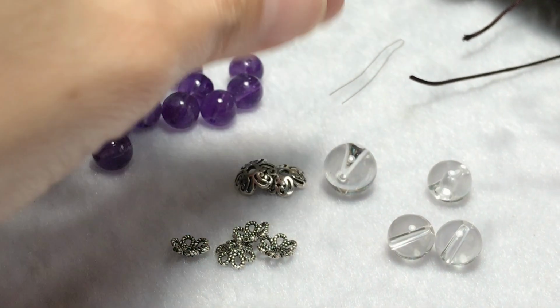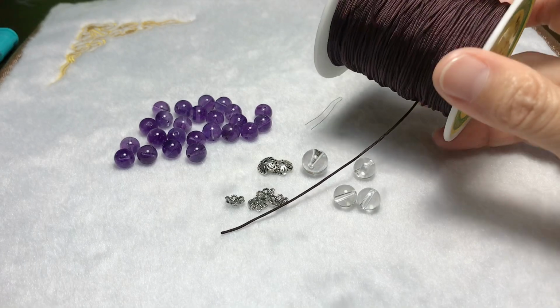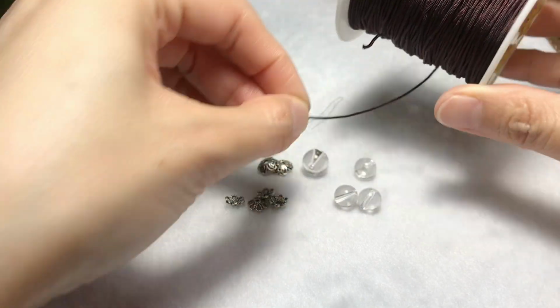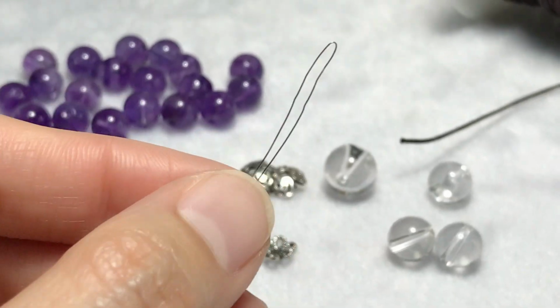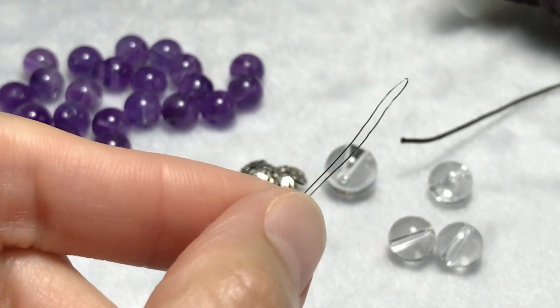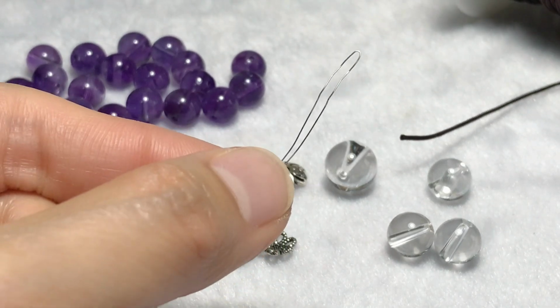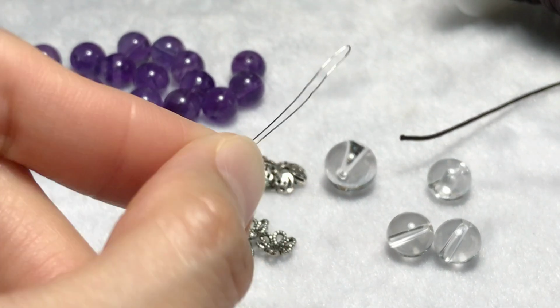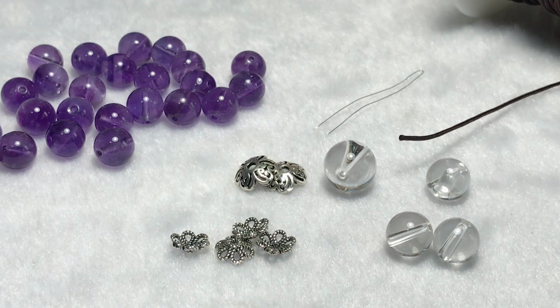And of course, as usual, I will use 0.8mm braided cord, brown color. Most importantly, I gotta use this one. It's an iron wire that I can shape in any form. Yeah, I will need it later. Okay, let's do it.